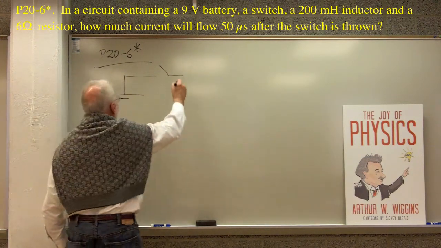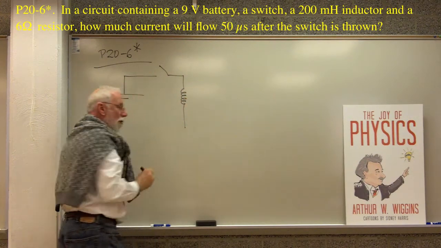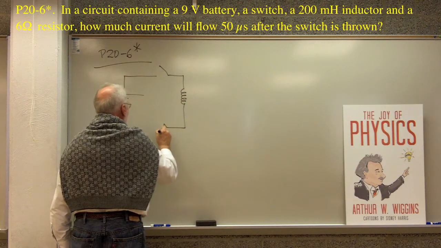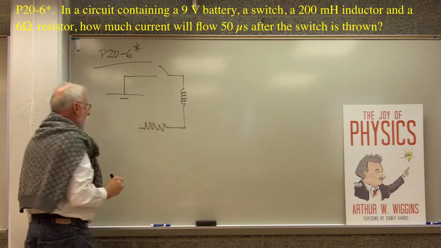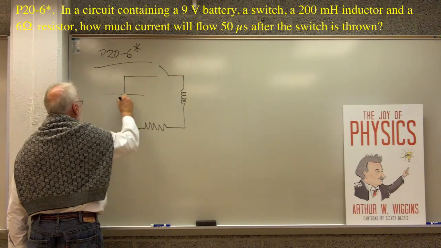And what else is happening? We have an inductor. The inductor symbol looks like this. Inductors are often coils, and so that's why that symbol is that way. Then there's a resistor, which looks kind of frictional like so. And then finally the return path along wires to the battery.